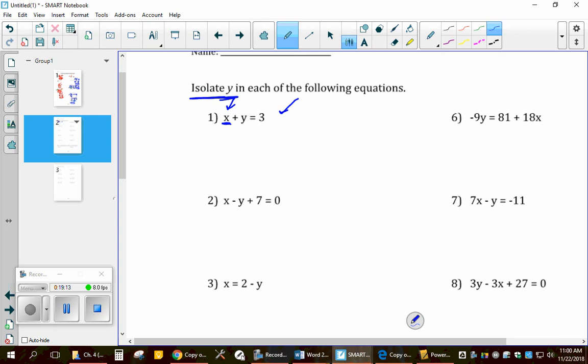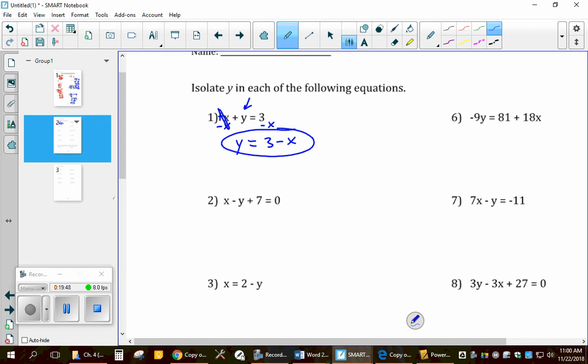So how do we get rid of this x that is a positive right now? That's a positive x, so we subtract x from both sides. We'd have to subtract it from both sides. So those cancel, and I'd have just y is equal to 3, and then minus x. And that's it. That would be an equation for a line. That's why we're doing this, because this is how that would look.